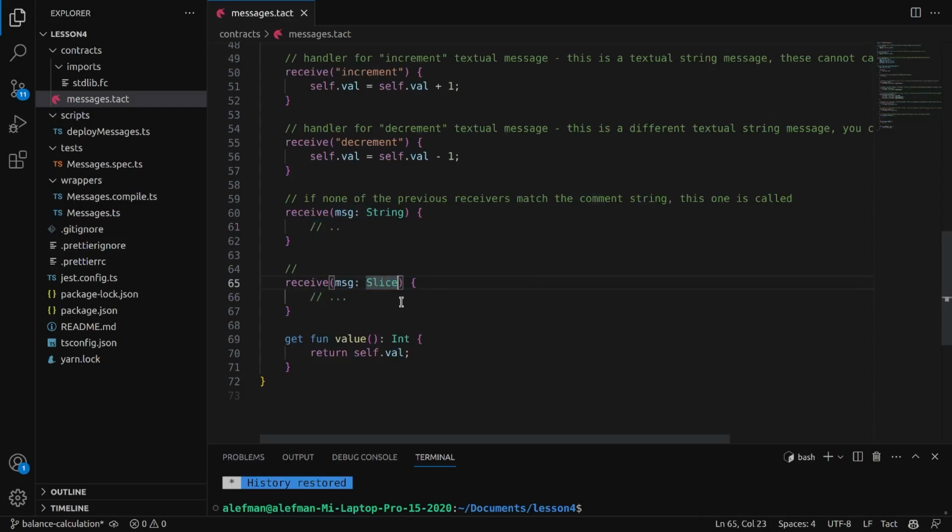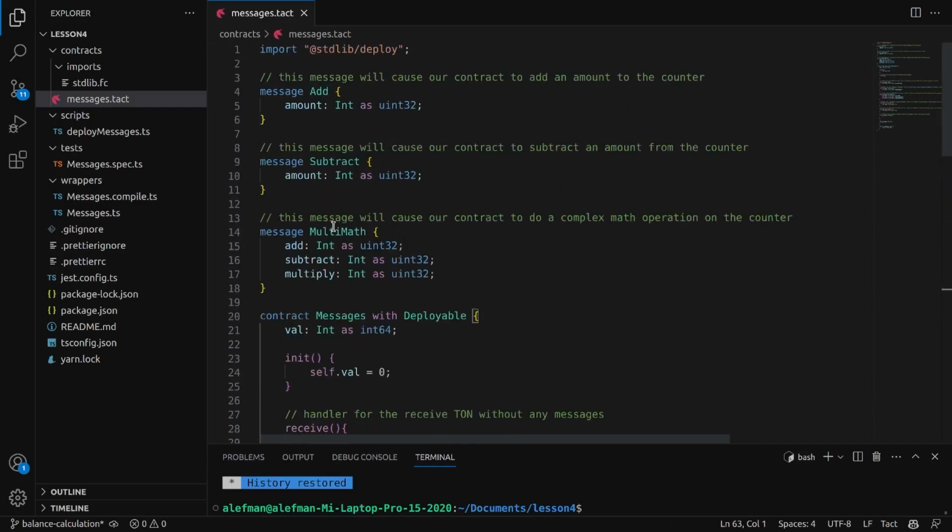A slice is a somewhat low-level data type. It means an open cell, and in the slice unprocessed data are stored. Unprocessed means you can put an address, strings, numbers, and anything that can exist in the TON blockchain into it. If we had passed a message that was not only by value, but also by type, we would have ended up in this part of the code.